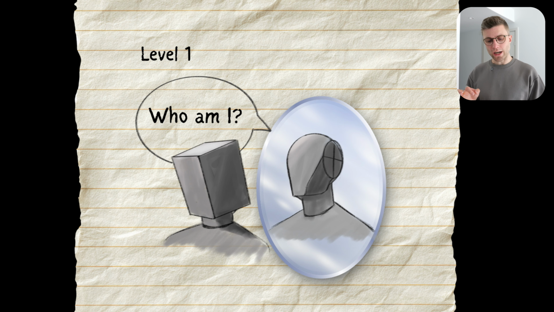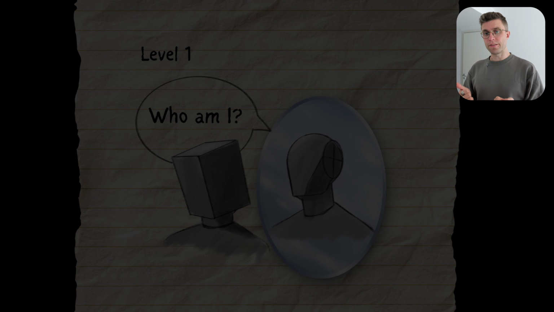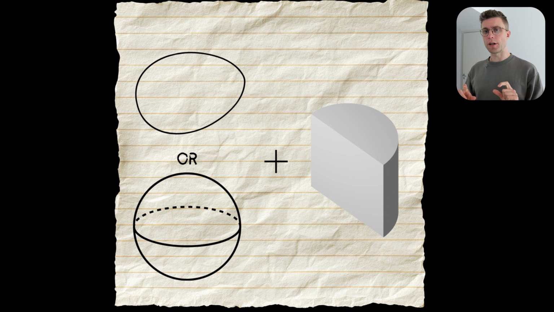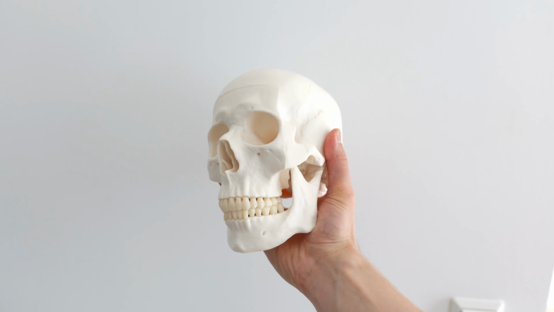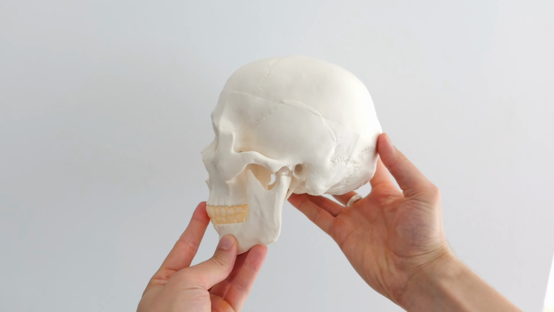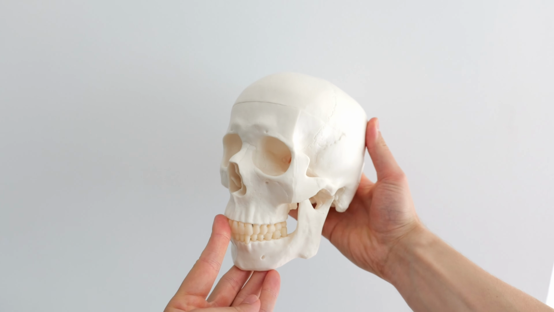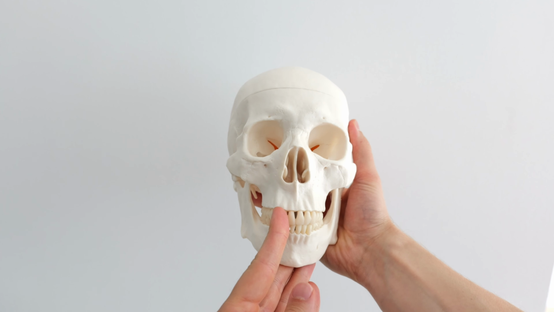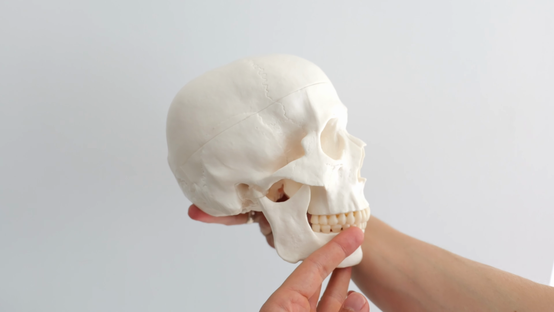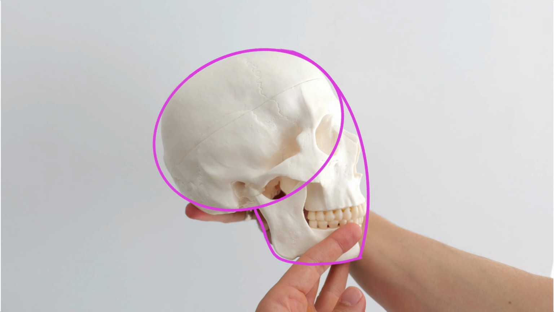Now at level 1 we're adding a tiny bit more complexity to the shape, and we are adding a sphere or an ovoid with a half cylinder. I'll get to the details, the difference between the two, in a second, but if we first have a look at the model of a skull, if you turn it around and try to simplify it in the most basic of shapes, you get to see this much more clearly, because now you can see this ovoid, this half cylinder that goes through, that's representing the jaw, and similarly when you turn the other direction it becomes very clear.